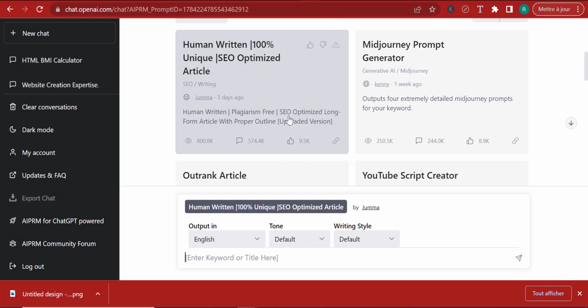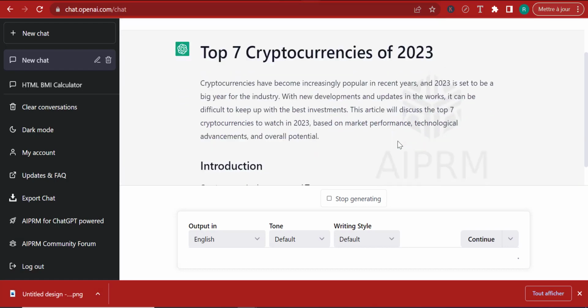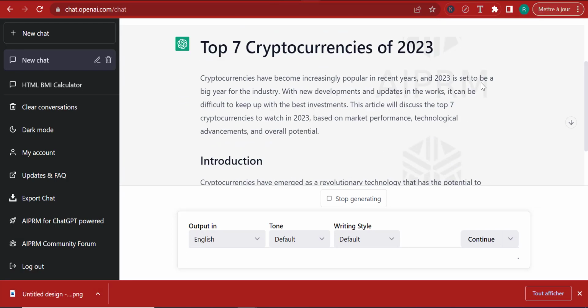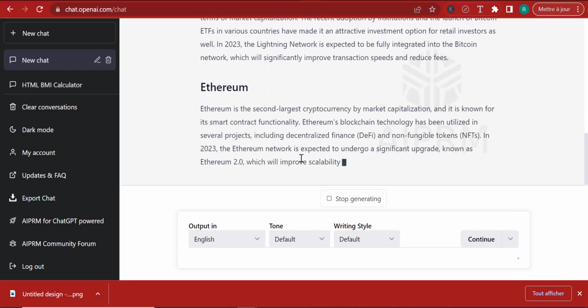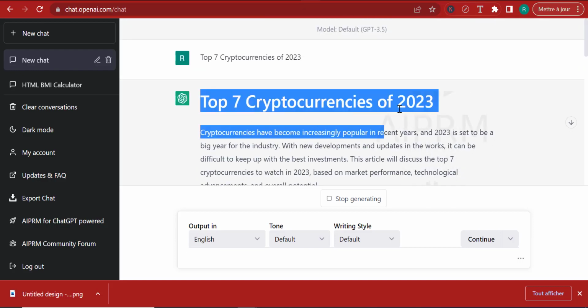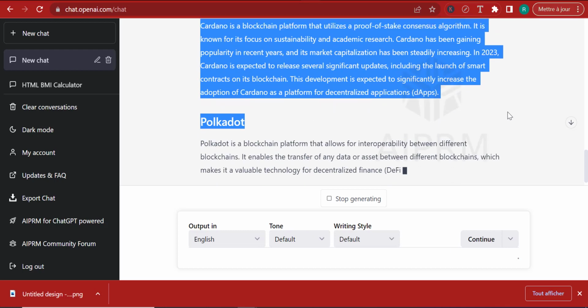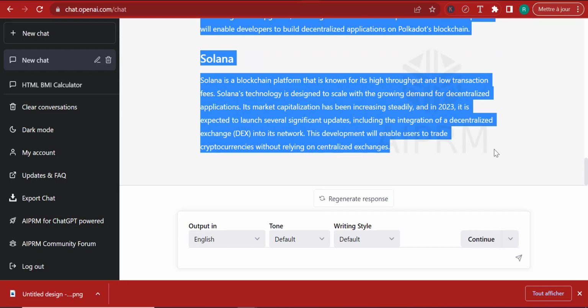Right, click on that. Now it is already selected, and here make sure that you select the topic. So I'm going to say top 7 cryptocurrencies of 2023. And it's going to go ahead and write it for us, and you can see that it's ready, right? Everything is ready here. No reason for us to do anything besides copy paste. And of course, if we are generous, we can add some images. So here I'm going to copy this article. As you can see, it doesn't really require any SEO knowledge.